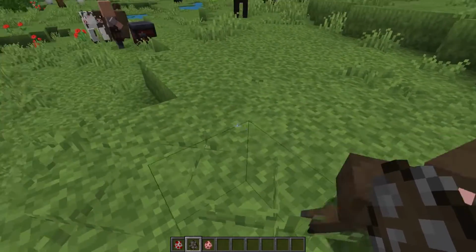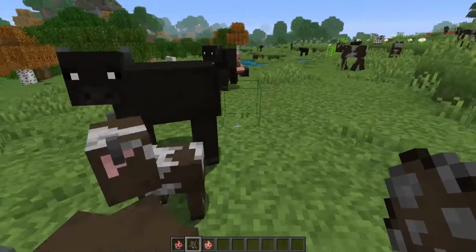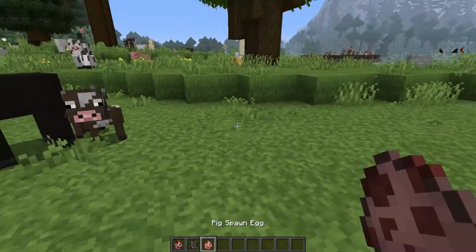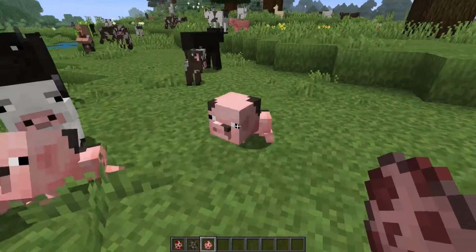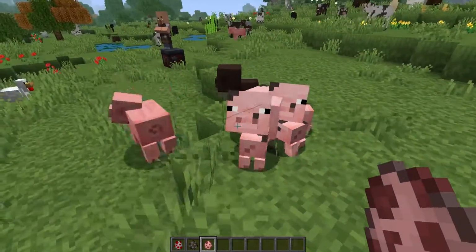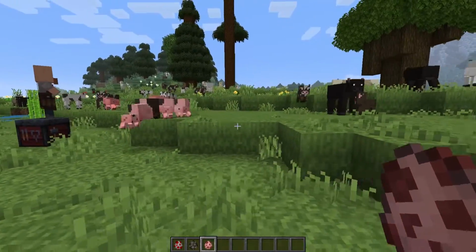I made the size of the texture on them match their head size, instead of the body just getting scaled down, if that makes any sense. And then same for the pigs as well. Yeah, there we go. Maybe you could tell, maybe you can't. If you pay close attention to textures in the game, you could probably tell, but for most people, it's probably not a huge change.